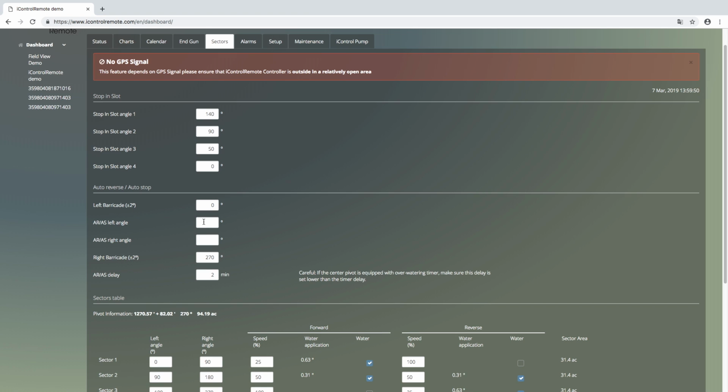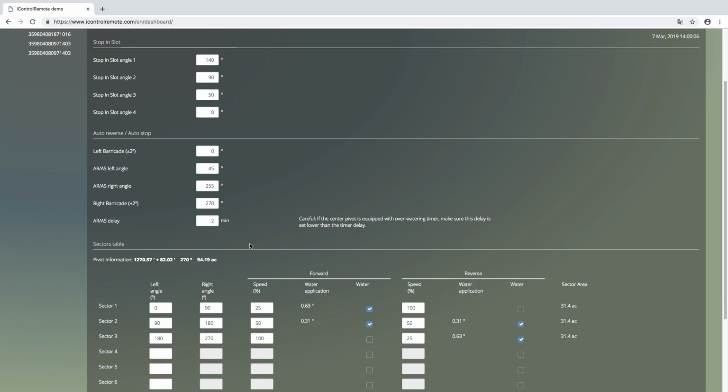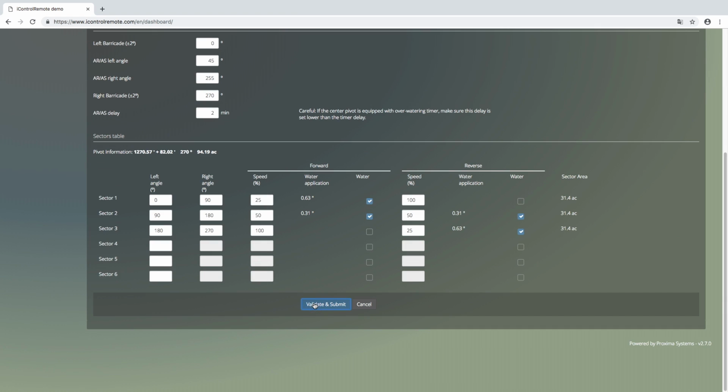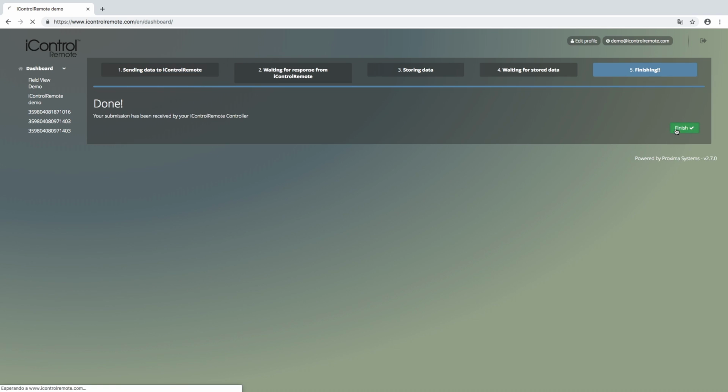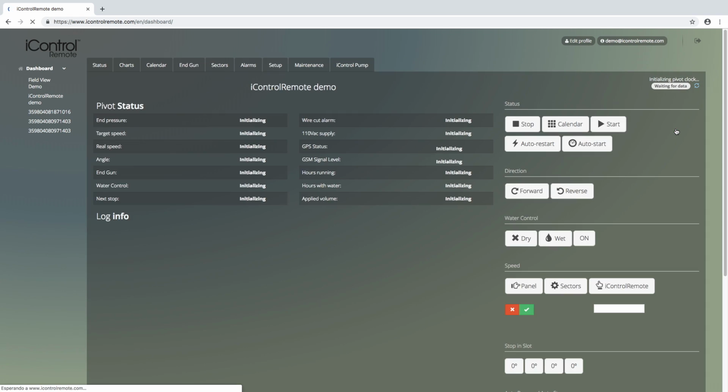If you want to add a virtual barricade, for example, at 45 degrees, and another one at 255 degrees, I just program that this way, send the information to the controller, and the controller confirms the program.